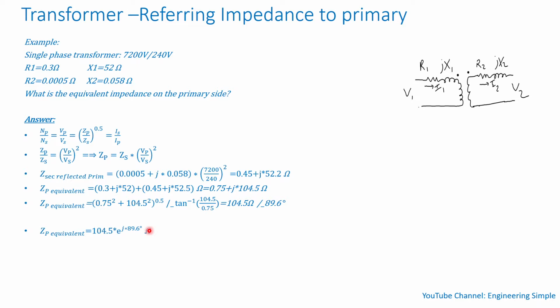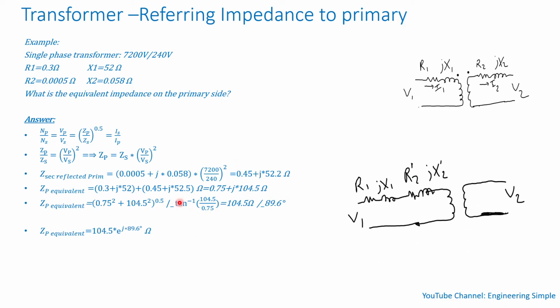I made a video that talks extensively on these three forms, so I would recommend watching them if you want to know how I came up with these numbers. So as you can see from this sketch here, I had primary impedance and secondary impedance. Now I reflected and I just added a prime, so R2 prime plus jX2 prime. So prime just means it's the secondary impedance reflected to the primary.